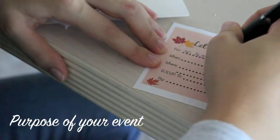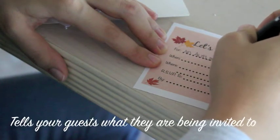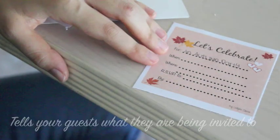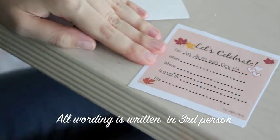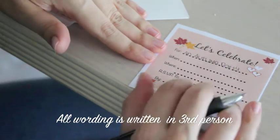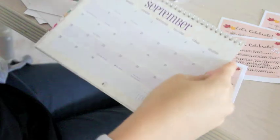The first line on the invitation tells your guests what they are being invited to. So whether it is your own birthday party or a Christmas dinner, be sure to write it out in third person. This means rather than saying my birthday party, you would write out your own name.